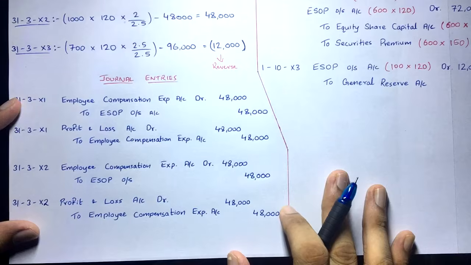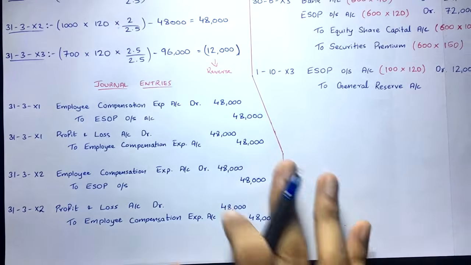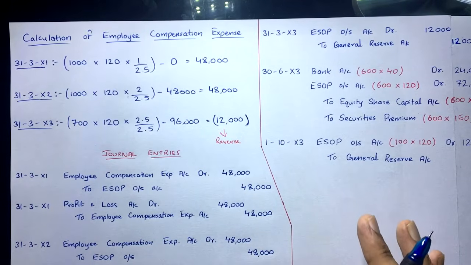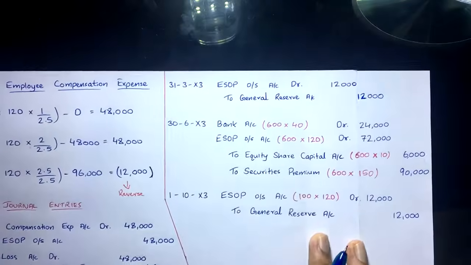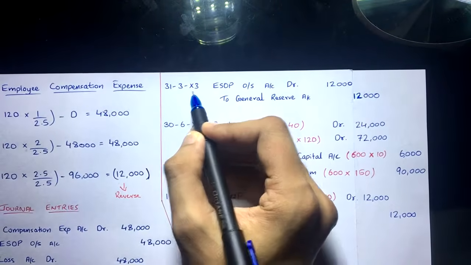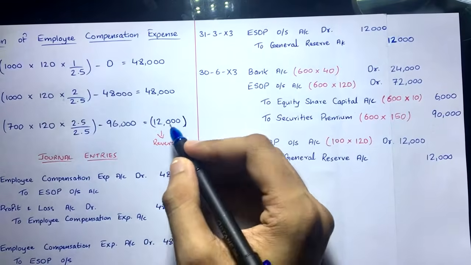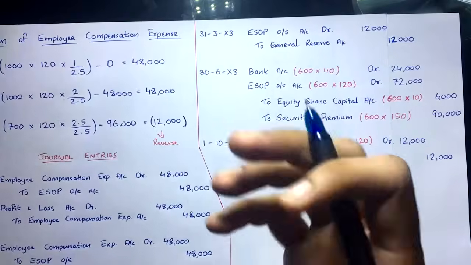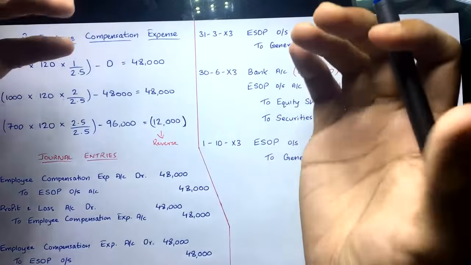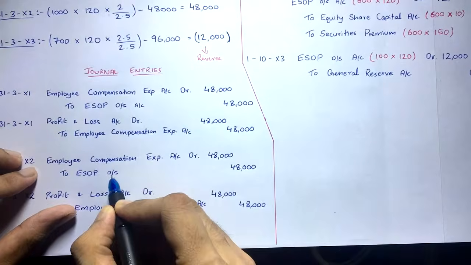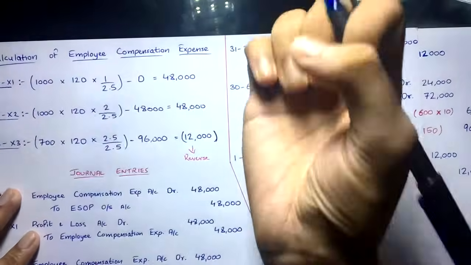So then what? At the end of the third year, what are you going to do? In the calculation, what we have got? We have got a negative figure. So if we have got a negative figure, then what we have to do? You have to properly remember this and understand this, not just remember. Now you cannot recognize the liability or recognize the expense. Why? Because here you have recorded more expense and more liability, so you have to reduce it. More expense and more liability is being recorded, so now you have to reverse that.